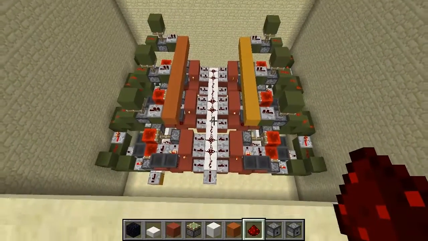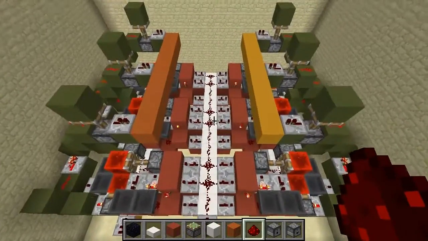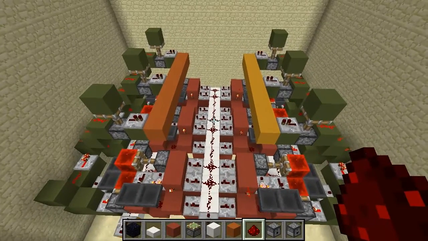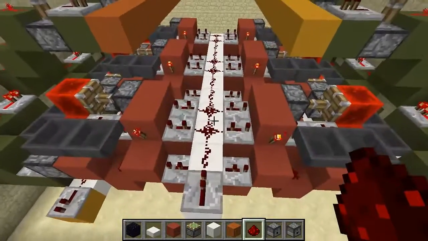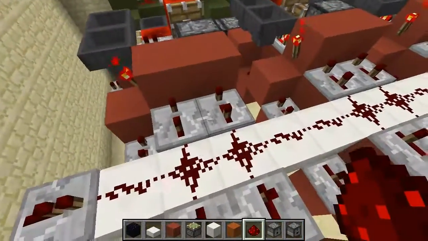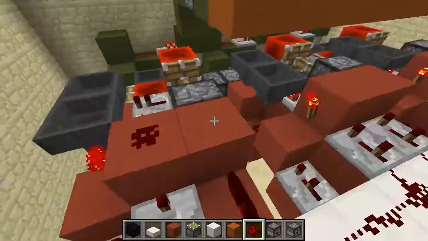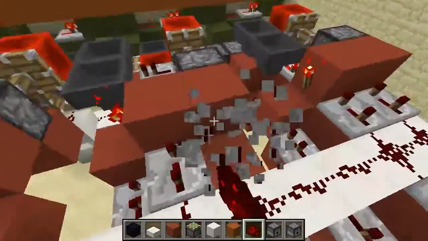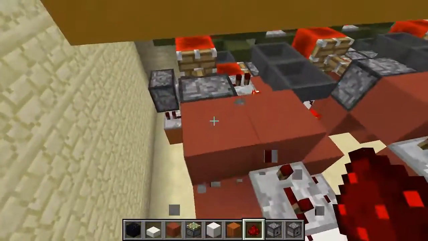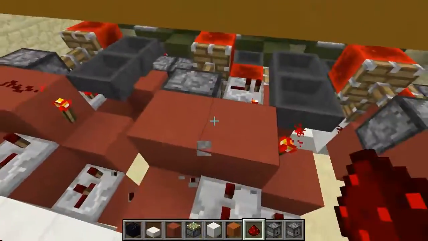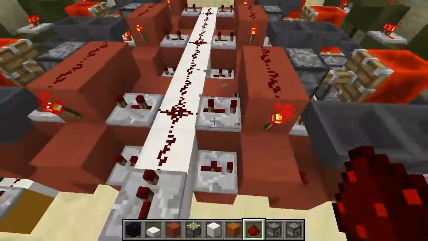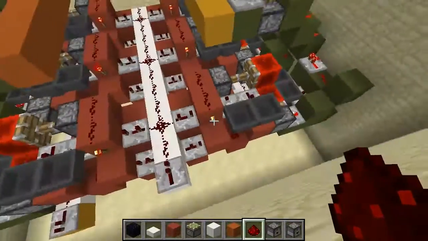Alright, so here we are back to the brain, and we're going to start by doing the 2x2 elevator and hook it up to this system. Before we begin, just a couple adjustments to this design. You can actually get rid of some of these repeaters here and just put redstone across there, like this. You do need to be mindful that they don't get powered inadvertently by the elevator that we're about to build, but it's just another way to save a bit of resources.